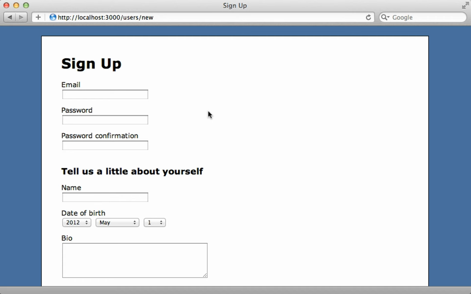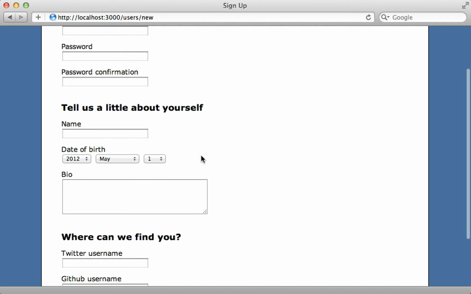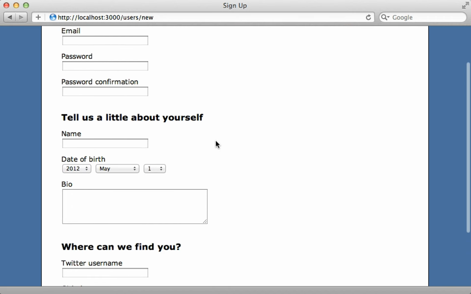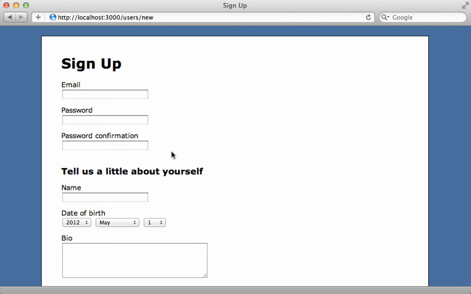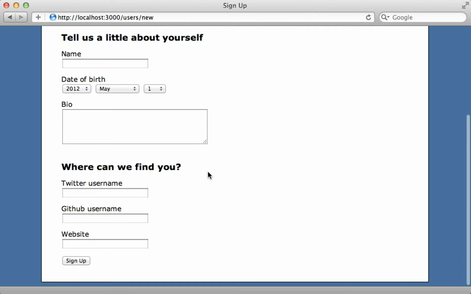The first step is to go to your long form and to strip it down to as few fields as possible. A good rule of thumb is to only require the information necessary for the user to access the record in the future. In the case of a user sign-up form, that would be the authentication, so the email and password fields will need to stay. Everything else can go onto separate steps in our wizard.